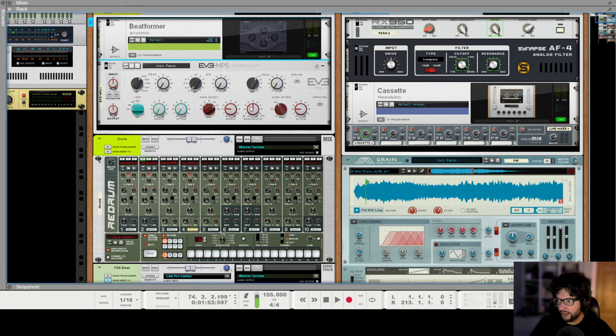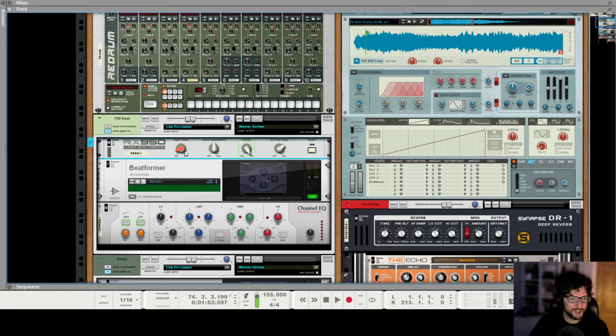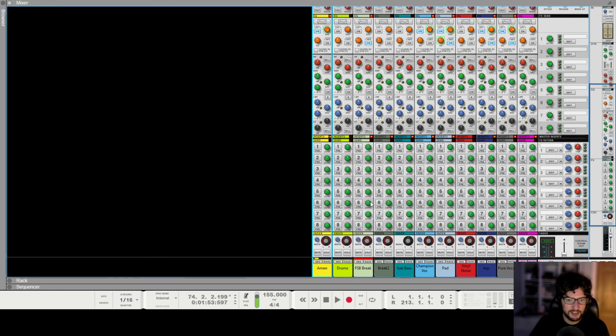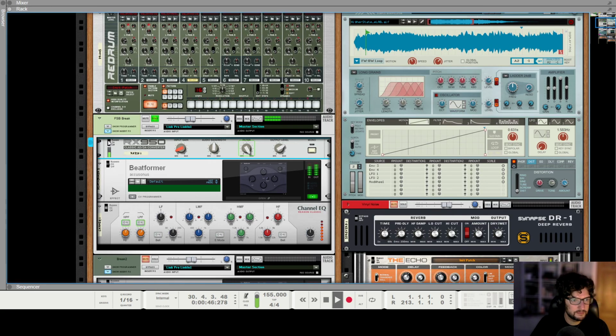So, Dravis said this aggression towards bit crushing will not stand. I'm sorry, it just wasn't doing it for me in this instance. But yeah, I'm still a fan of bit crushing, so I'm glad that I've still got it on this factory soundbank break here. I think that works quite nicely. So in fact, I'm just going to try that with and without now. It's got me all curious. Yeah, I really like what that's doing there, but I'm also rolling off quite a lot of the highs using the audio bandwidth knob. It's a really nice device. I do like the 950. So there we go. So cool.